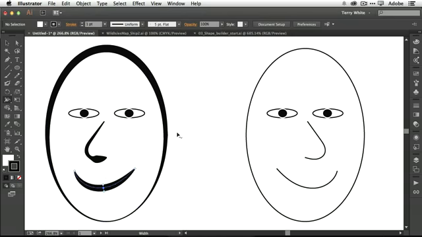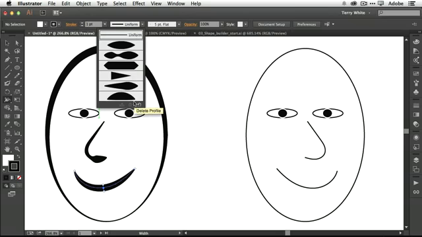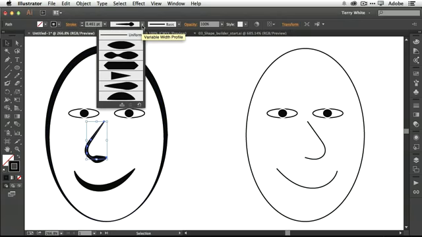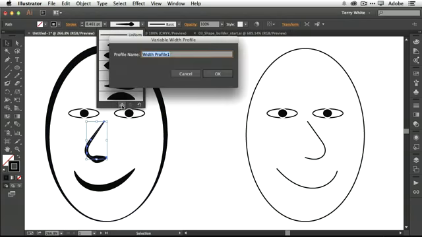Now, while you may have discovered the width tool in the past, another thing, or kind of a bonus gem to that one, is that people don't understand or realize that you can also save these widths and use them over and over again. So if I go here next to the stroke, there's actually a variable width profile. And these are some of the default profiles that are here, but if I select any one of the ones that I just did, for example, this one on the nose here, let's go back to the selection tool, select the nose, we can now save that as a profile. We can even give it a name, and I can even call it nose.